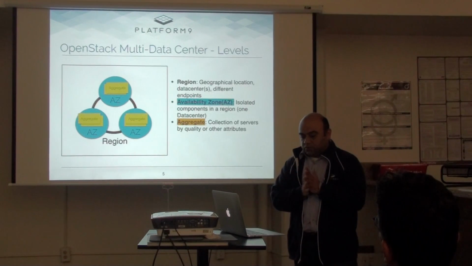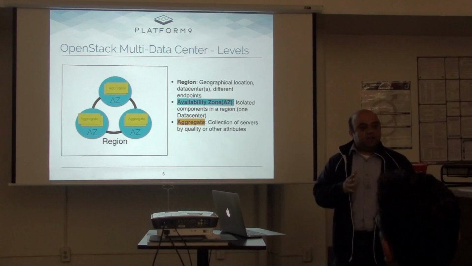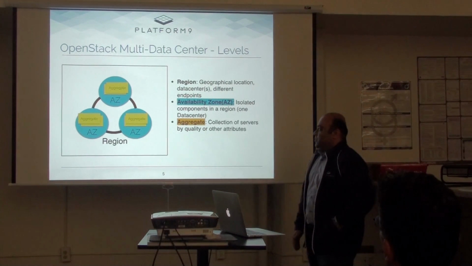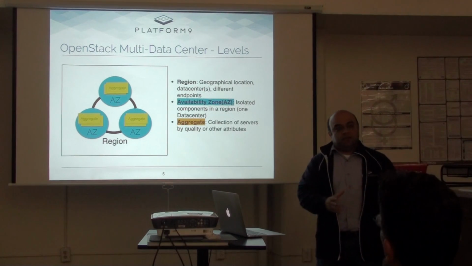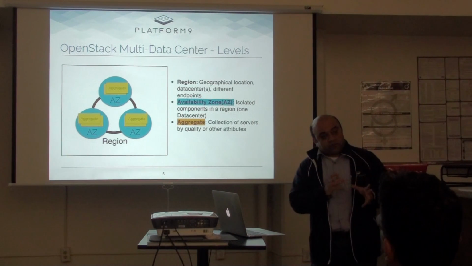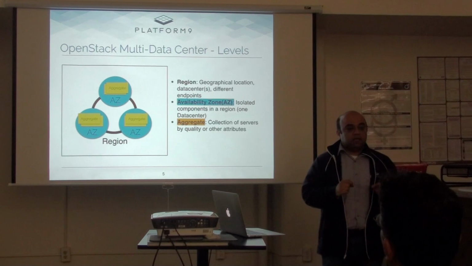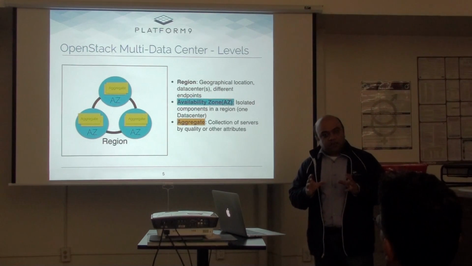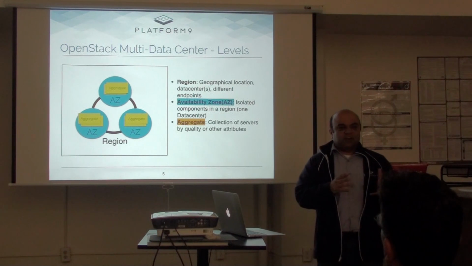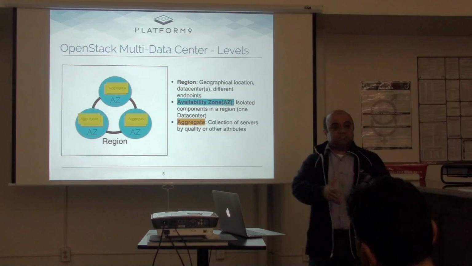So, how do you do multi-data center with OpenStack? Before we go into that, I want to talk about three important concepts. People who are familiar with AWS EC2 will recognize these, but we'll talk about them anyway. You have a region, which is typically a geographical location, like US West or US East. Then you have availability zones. These are maybe your data centers or parts of your data centers, and the availability zones in a region are interconnected using low latency networks. Within those availability zones, you can carve up servers into host aggregates, which are nothing but a collection of hosts with specific attributes, like one version of Intel processor versus another.